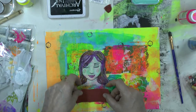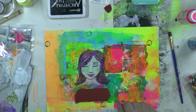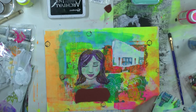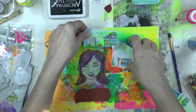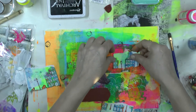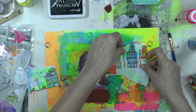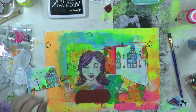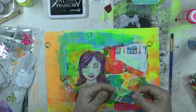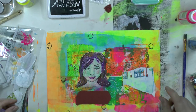I could do that. And what should I do there? Can I do something with my... I made some little houses here. Maybe I... No, that doesn't fit. I like that. I could use that. Why not? Let's just glue it on.